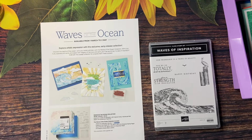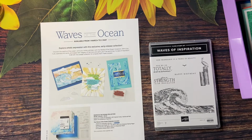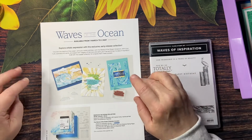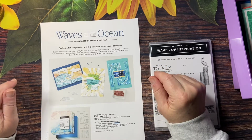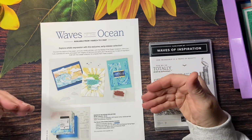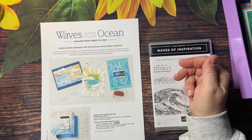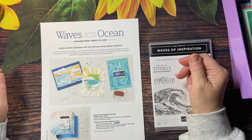And if you've been thinking that you might want to join the Stampin' Up family, now is a perfect time during Celebration, which ends the 28th of February, just about 2 weeks from now. In your bundle of products that you choose for your starter kit, this can be something you may choose to add to your kit. Another reason to become a demonstrator, not only to get the discount, also to be able to pre-purchase items, to also earn benefits with your sales and bonuses and things like that. But if none of that interests you whatsoever, you can just join to be your own personal shopper, which is welcoming to anyone who might want to do that.